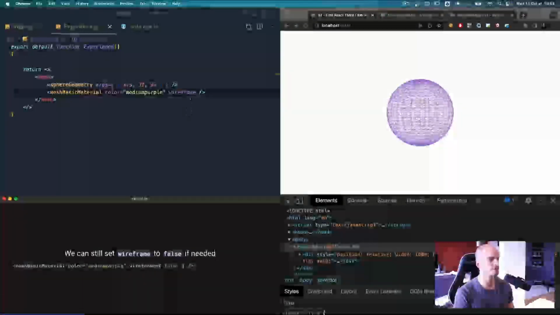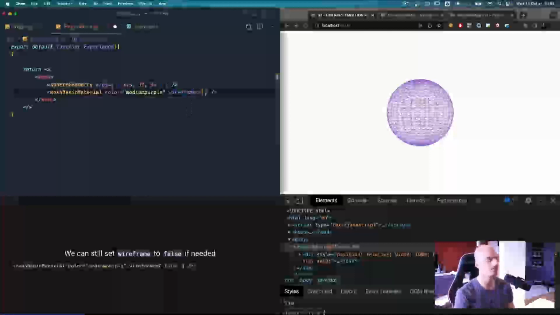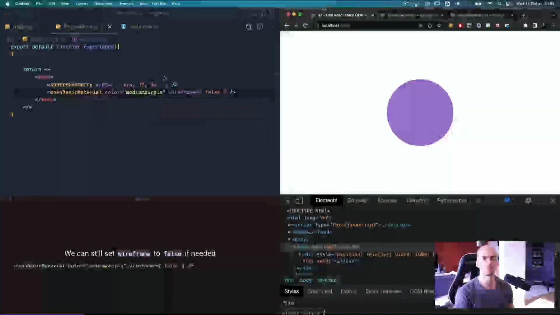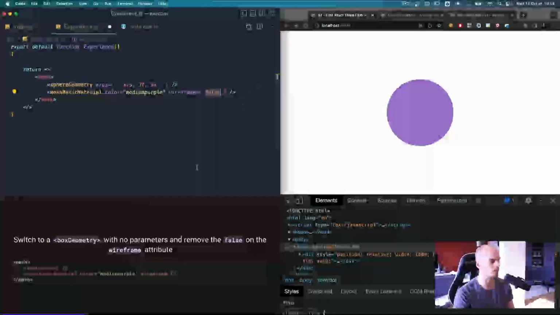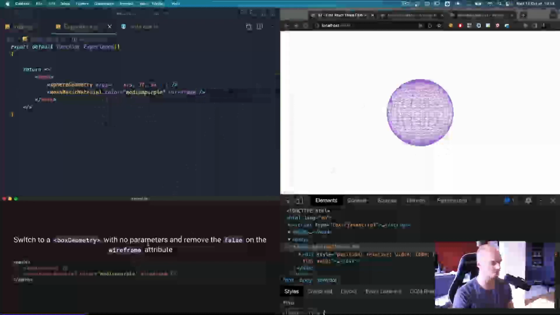And let me check. Yeah, you can still put false on it. Like if you want to specify it, because it's controlled using a state or whatever, you can do wireframe false like that, and we get back to false, which is the same as not having the attribute, but sometimes you need more control on it because it depends on a state or whatever. We can keep the wireframe. Yeah, let's keep the wireframe. Make sure you have the same result as me.